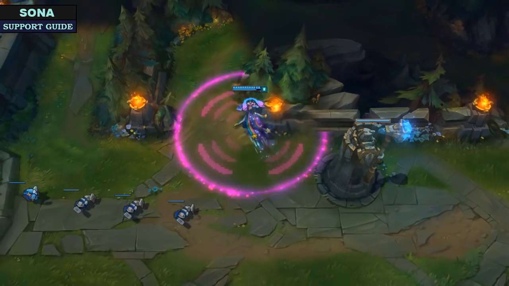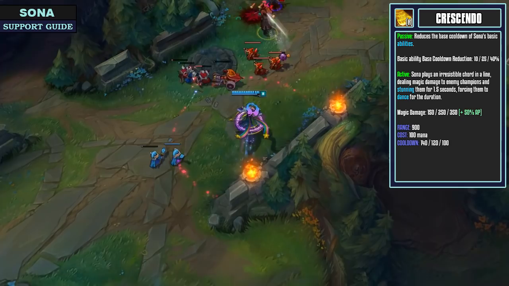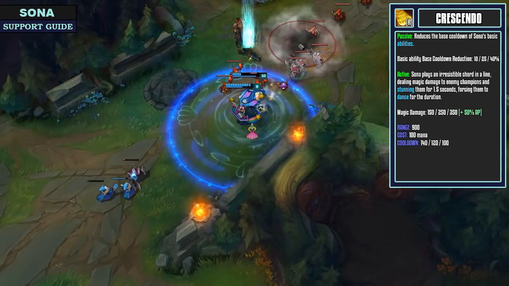Last but not least, Sona's ultimate, Crescendo. For the passive, this reduces the base cooldown on Sona's basic abilities, so this is what allows her to spam those abilities much more often. When activated, Sona plays an irresistible chord in a line, dealing magic damage to enemy champions and stunning them for 1.5 seconds, forcing them to dance.